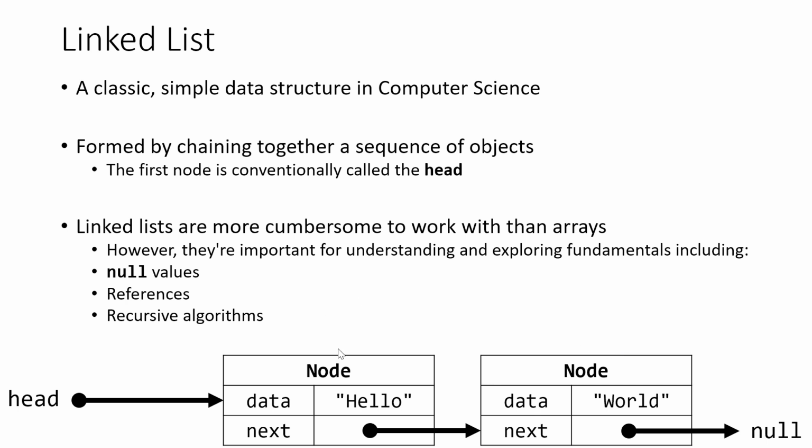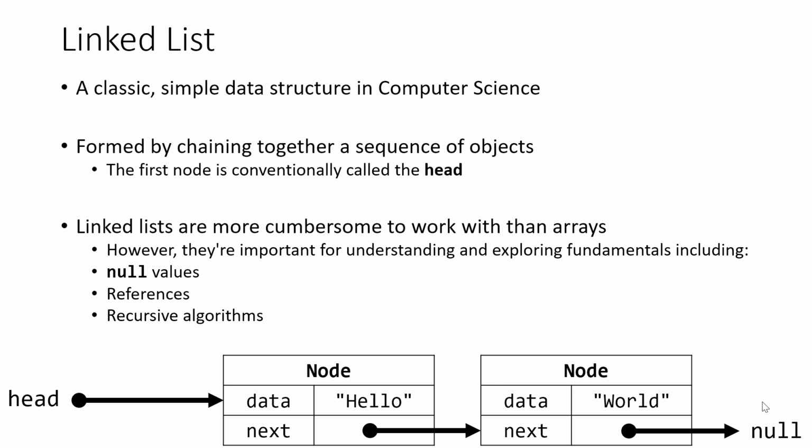And so linked lists, as we've seen, actually are a little bit more cumbersome to work with than arrays. However, they're a really good, simple data structure for beginning to better understand null values. So we're seeing null for the first time explicitly here. And null values are useful when we want to make a reference to nothing, right? So we're seeing this for the first time, this idea that we can have a variable that's an object. So next should store a reference to another node, but notice that we're assigning a null reference to node, meaning it refers to nothing. There's nothing that it's going to refer to next. This is the end of our list.